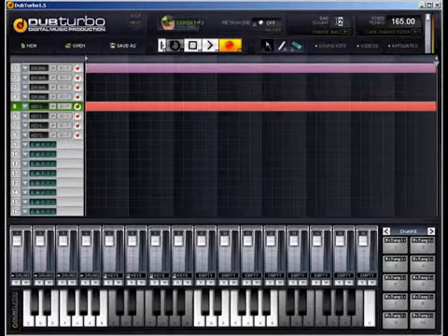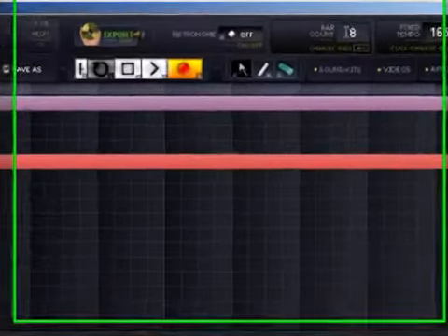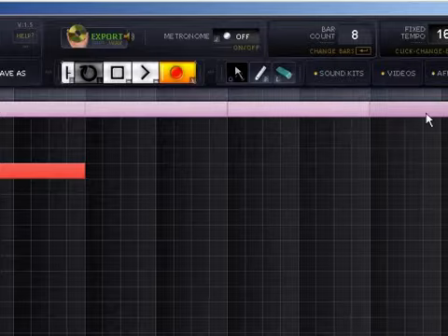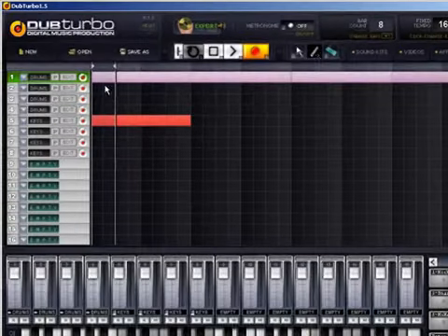Okay, so now we'll grow this to 8 as well. Duplicate this. Let's actually make a second layer here.